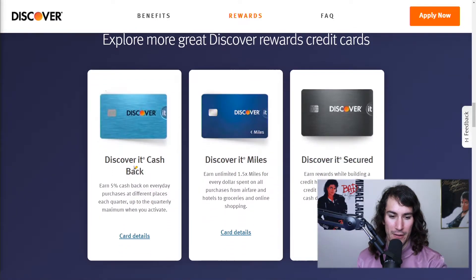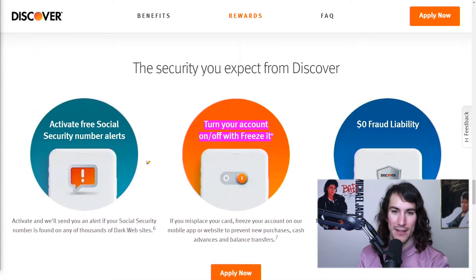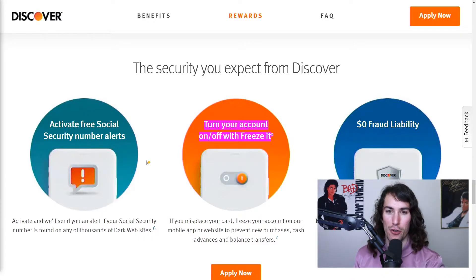What's cool about Discover is they give you a feature on the app called Freeze It. So let's say you misplace your card and you know it's somewhere in your apartment between the couch cushions. You can freeze it — they won't send you a new card and mess up all your auto pay and the numbers. You just freeze it, find it, unfreeze it. It's that simple.